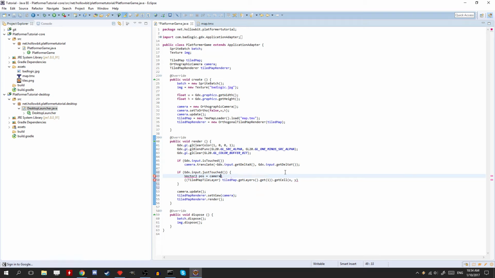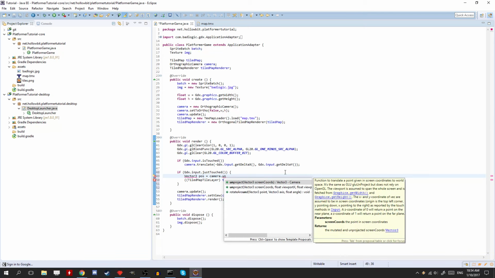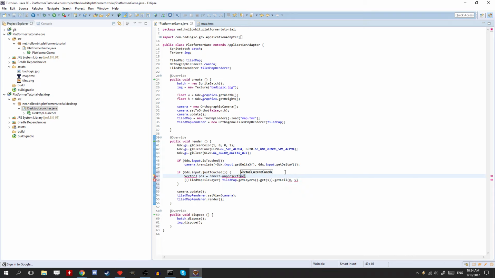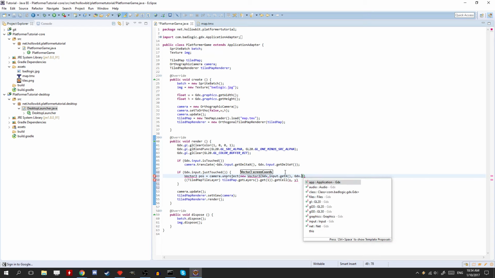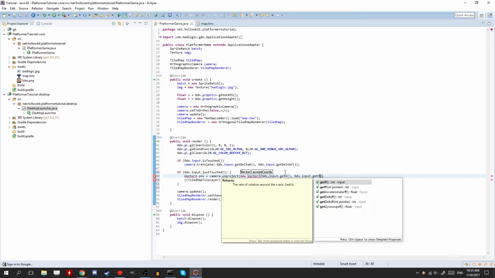Okay, so what this does is it converts a screen coordinate into a world coordinate, which we can then use. So unproject new vector 3, GDX dot input dot get x and GDX dot input dot get y.